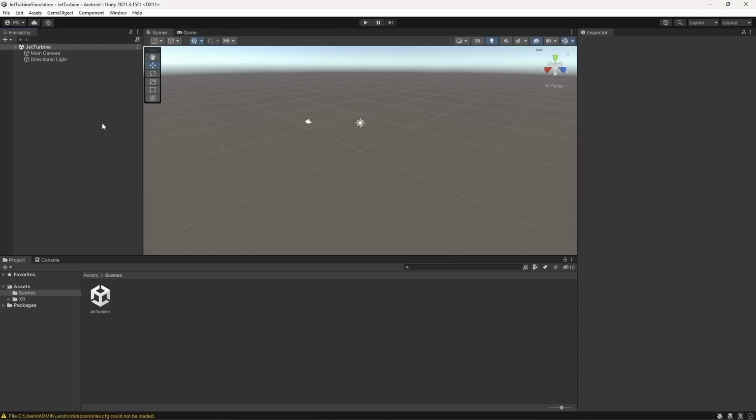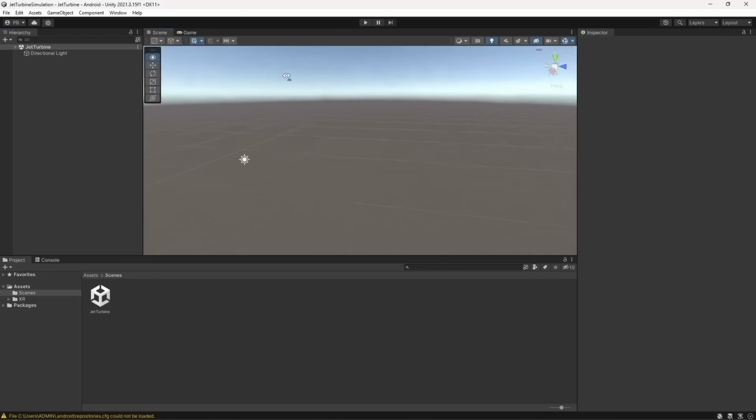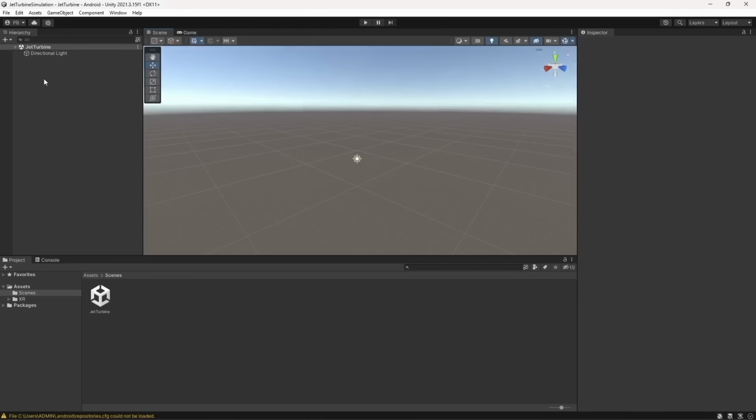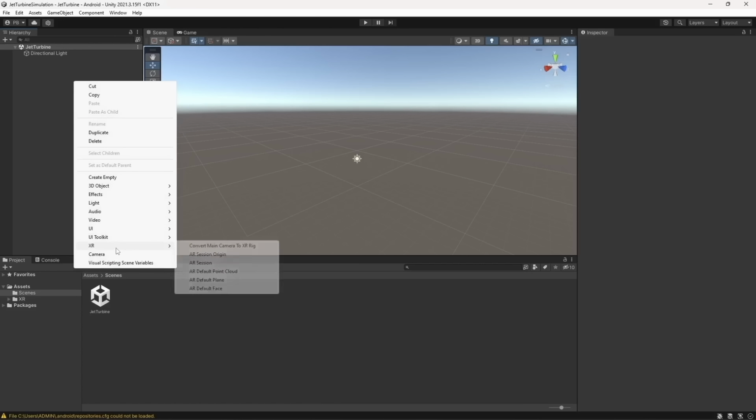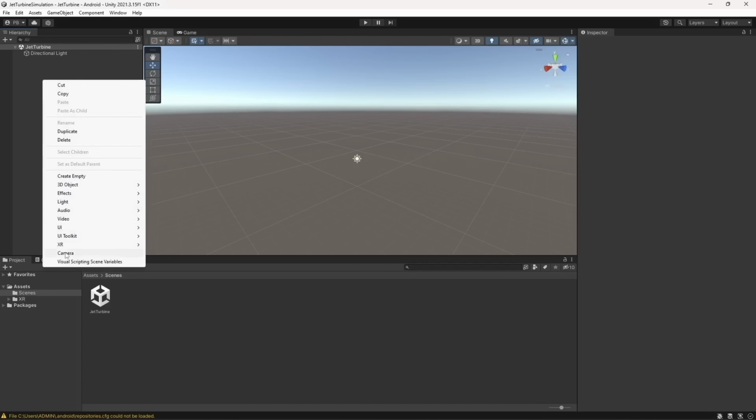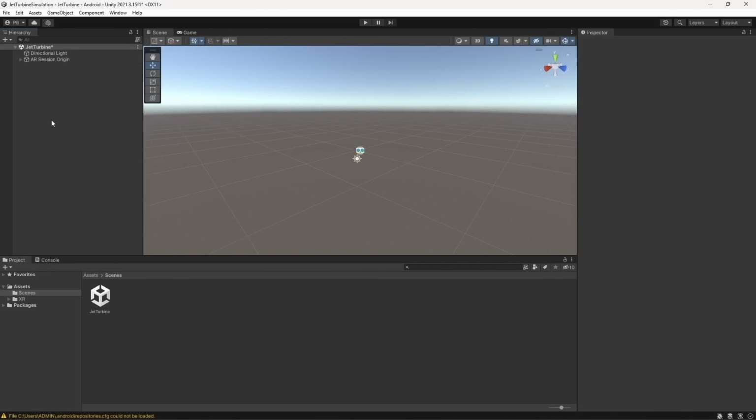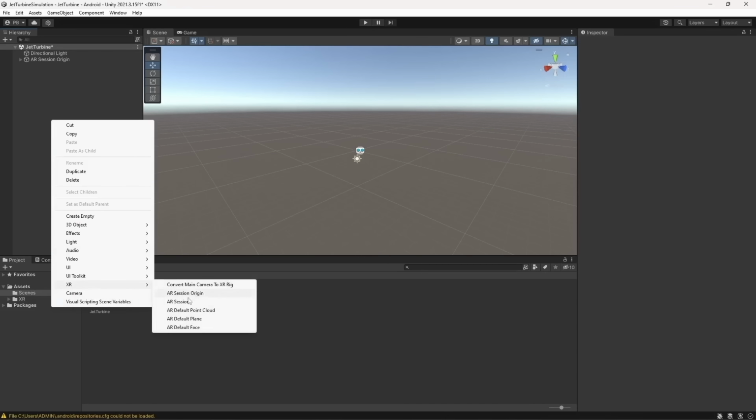Now, so that our scene also supports AR, we have to delete the main camera, because this camera is the virtual camera and it only records the scene, only gives this game view. We want the real world view, so that the AR app accesses our camera and then places the objects there. To do that, AR Foundation has something called AR Session Origin. So you can simply right click in the hierarchy, click on XR, add an AR Session Origin, and then again click on XR, add an AR Session.